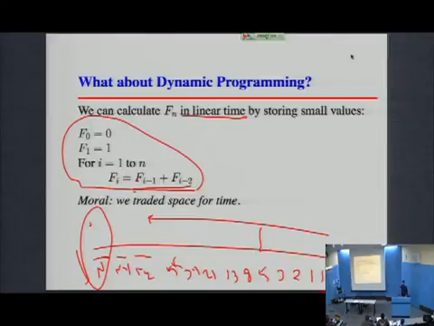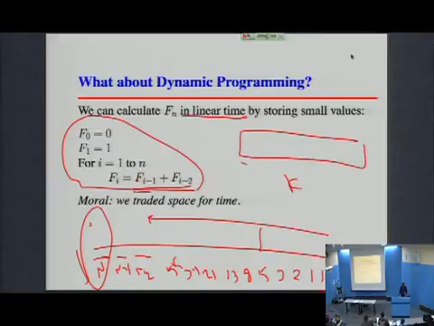Any questions here? Okay? Does everybody see that if we have an array here, f, if we now view f as an array, not as a recursive function, we can compute f of n by filling in the array one element at a time. And the cost of filling in the nth value is simply adding up the two previous terms.